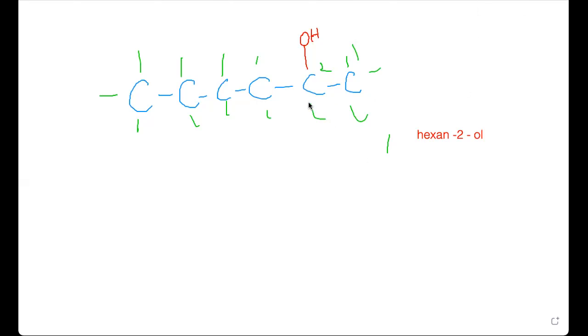Yes. Okay, so you can see if I am attaching OH here, it is hexane 2-ol. But keep in your mind, if there is no OH here, for example, let's forget about this OH, and your OH is here, then you have to write hexane 1-ol. Definitely, the name will be hexane 1-ol now.